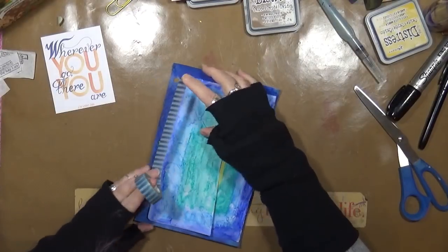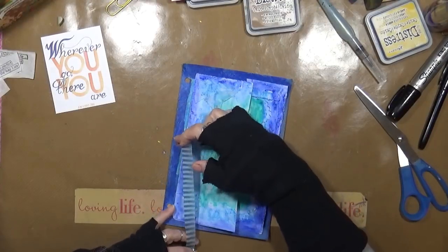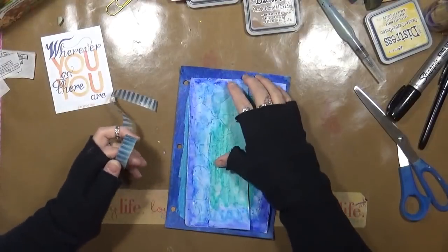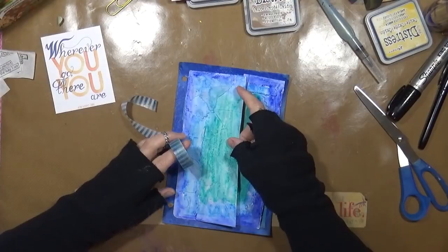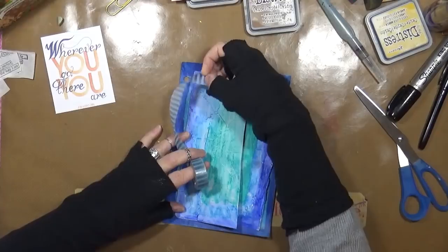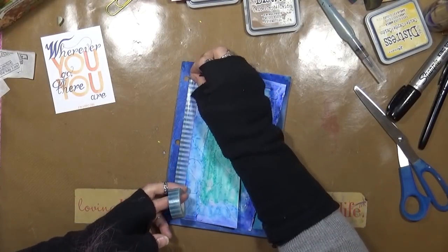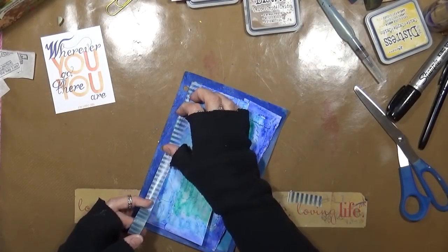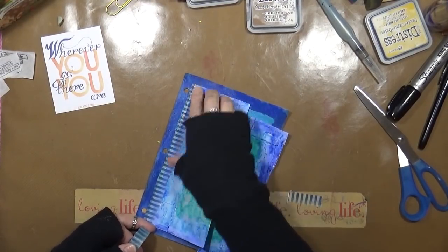So what I'm going to do is we're going to try to make these little doors. Now, I have to beware because I have the holes. You guys have watched me enough to know that I normally don't create in a binder type style. And I'm learning how to do this. And let me tell you, it can be challenging because you have to really look at where your holes are. I could just go through and re-poke the holes, but I don't know if I want to do that. So we're just going to do this for right now.